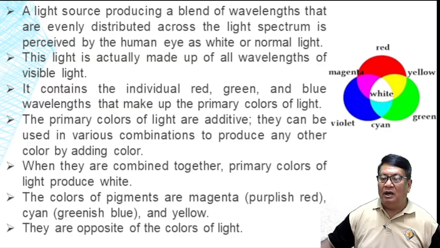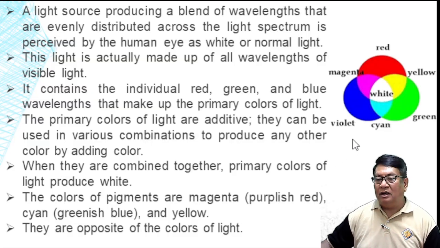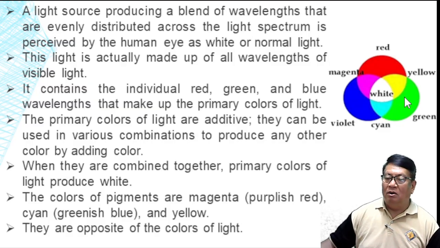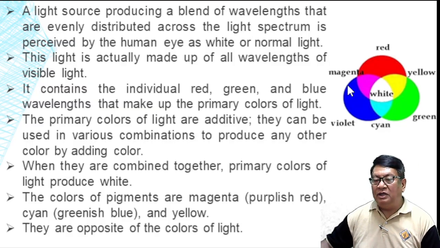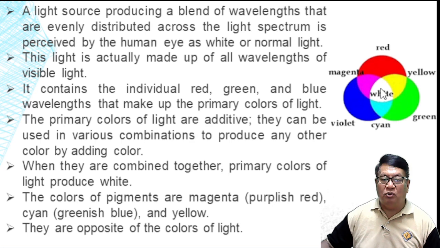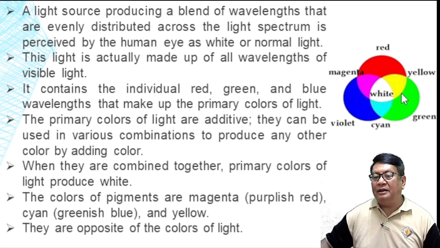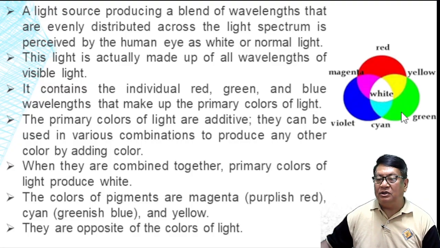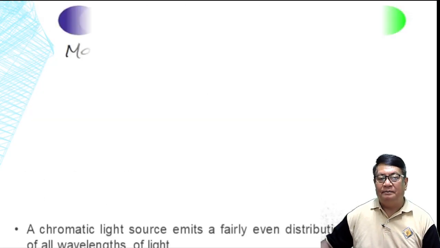If you add other colors, for example blue and green, it will result in cyan. If there is a combination of red and blue, and then the yellow, the green, and the cyan, it will result in white, and any other combinations of the major colors and the minor colors will produce another color.